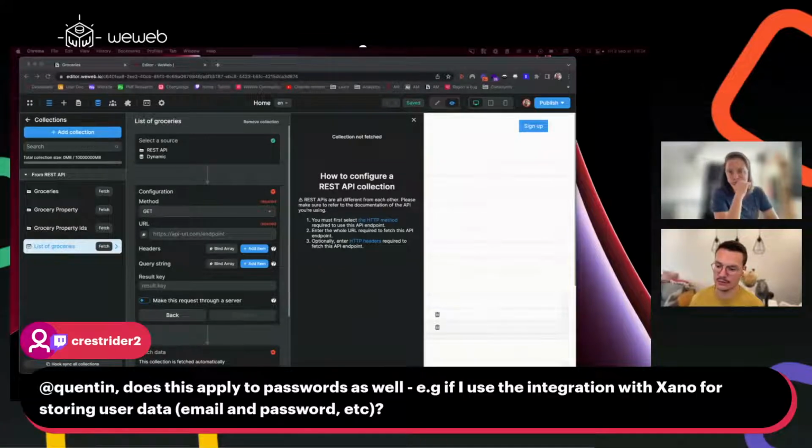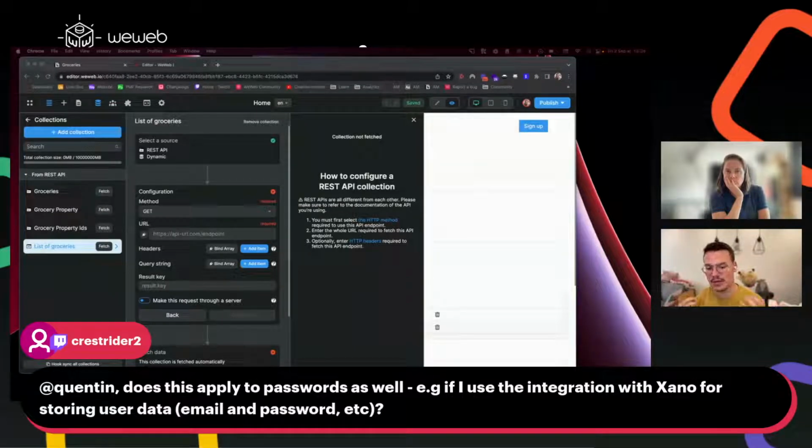When you use authentication, except when it's WeWeb auth, which touches our servers because it's on our servers, the email and password are only sent during the API call, and then we get back a token from Xano, for example, or Supabase or WeWeb servers to know who the user is and if they're authenticated, but we can't read it because that's how authentication works.